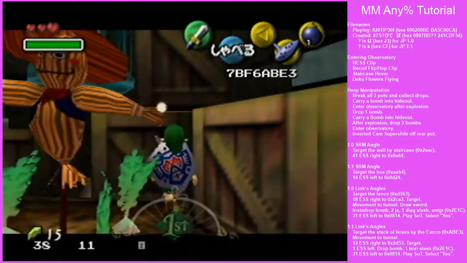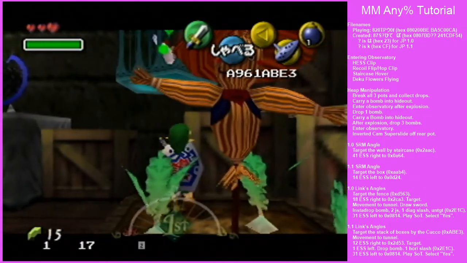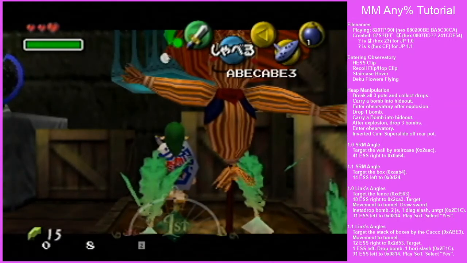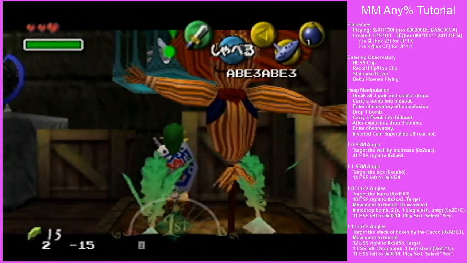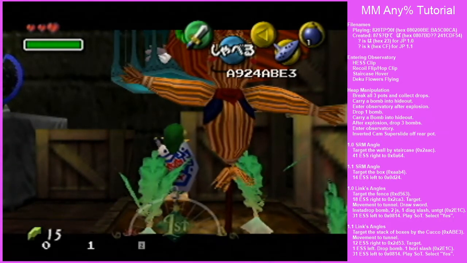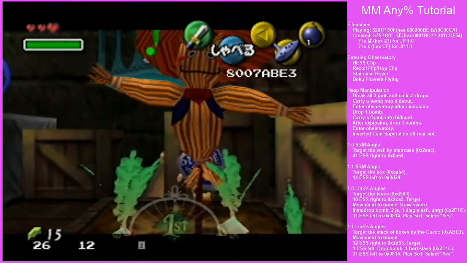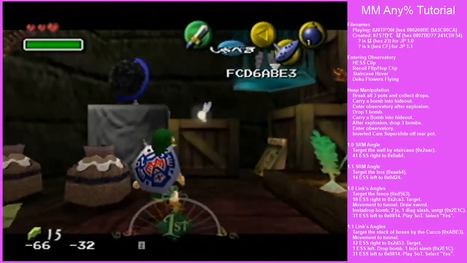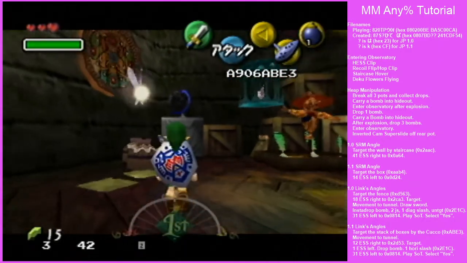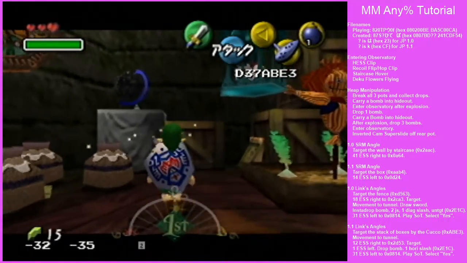So yeah, it's safer to go in this corner, but if you're aware of the Cucco cycle, I've actually gotten it to where I can target the box right here before, and the Cucco doesn't bother me. So that would be the fastest. If you're going for real speed, you would pay attention to the Cucco cycle and go as far to the left on this box as you can, but I feel like that's a little outside the scope of this tutorial, so I'm just not going to do that. But yeah, that's the thing you can do.